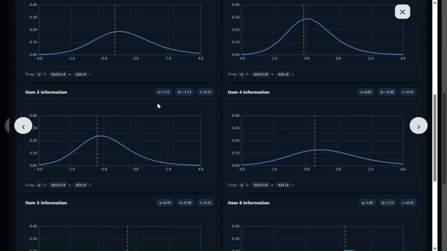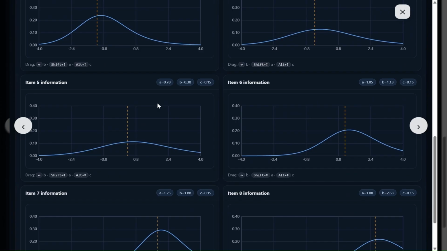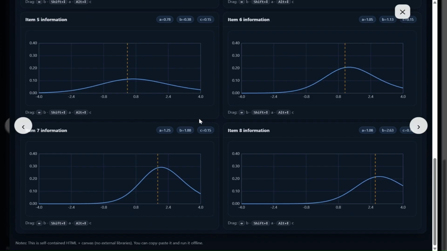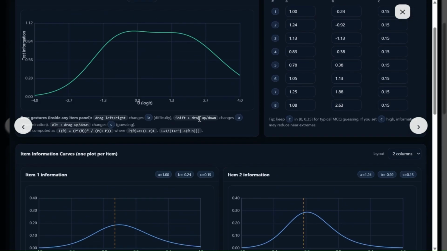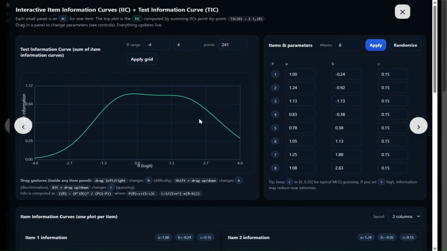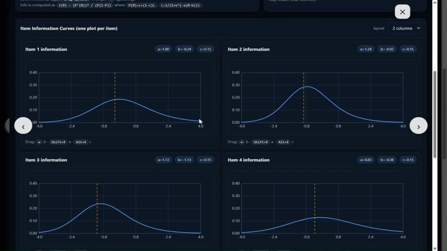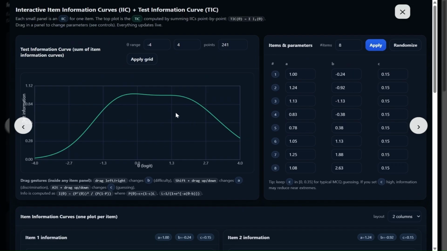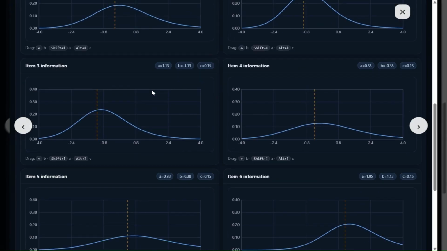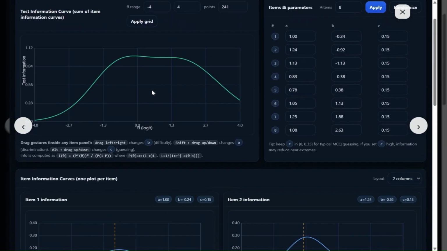The information curves are important for reliability. These are very useful to have reliability from the item response theory, which provides a more detailed view of reliability, which is displayed per ability. So it's a more explicit form or more rigorous form of reliability, at least more extensive. All right.